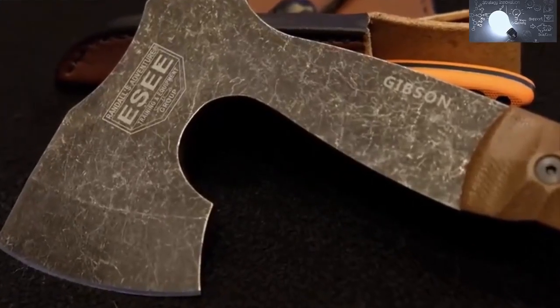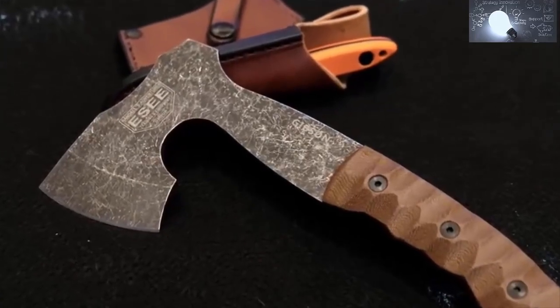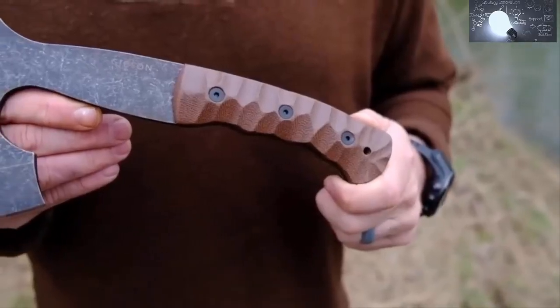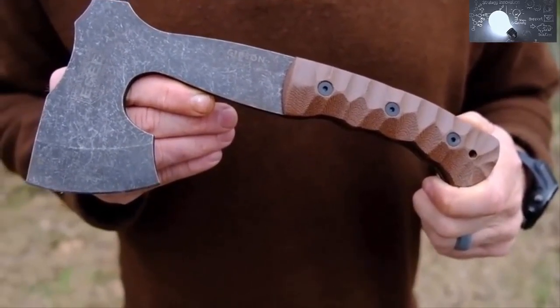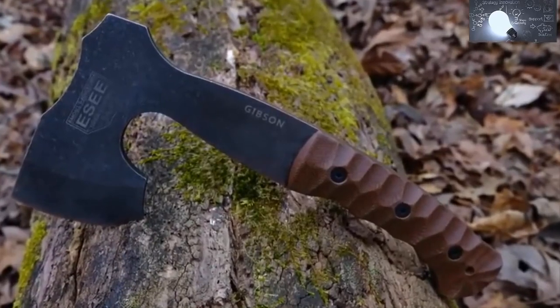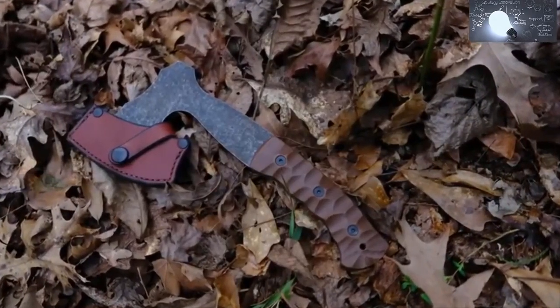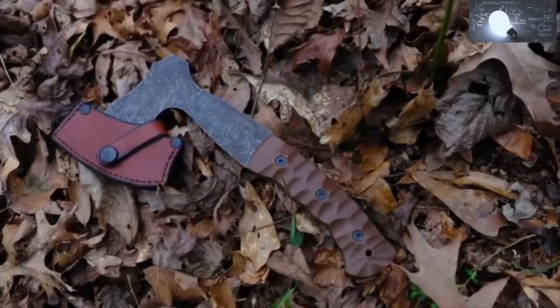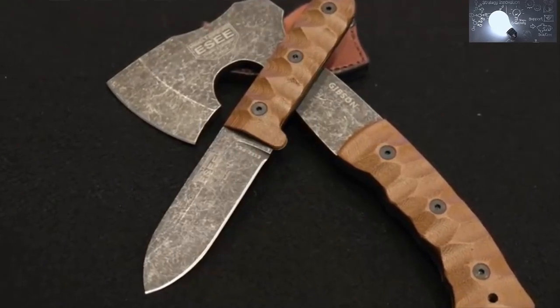10.5 inches long, 4.5 inches wide. It's going to weigh 1 pound, 4.5 ounces. It's 1095 high carbon steel, black oxide finish. Textured micarta scales. Same awesome SE warranty as all our other products. It'll have the same hardware as the 6HM, leather mask sheath. The price will be in line with the Cleaver and the Hungless.